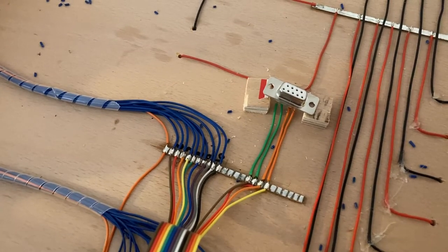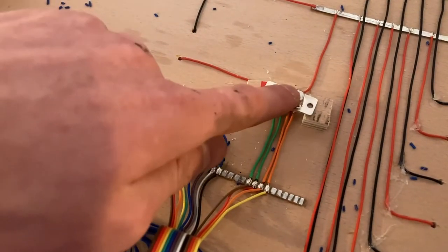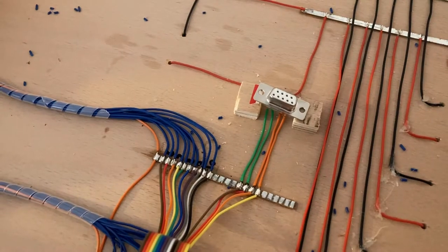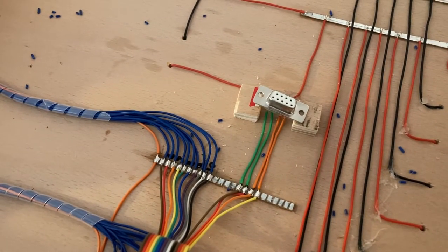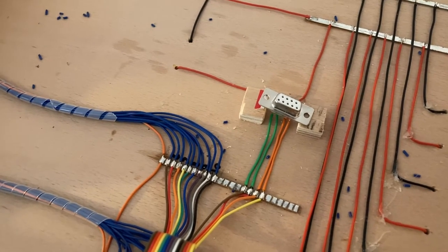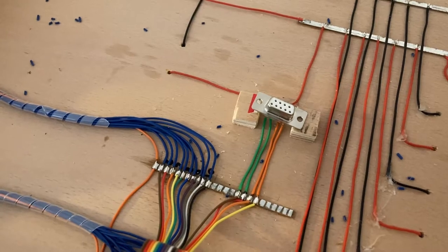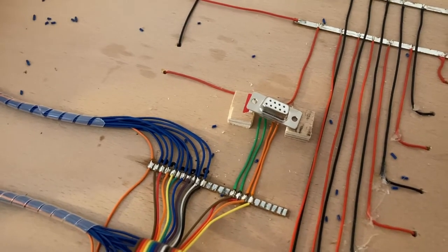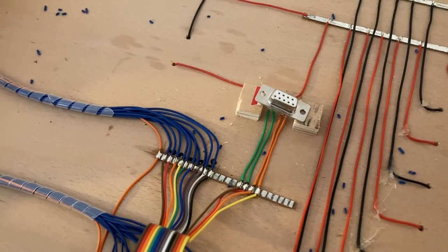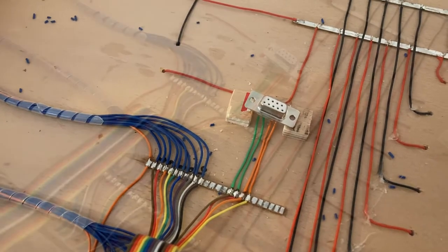I've also got a plug with the orange and green wires coming off it just here. This one I will secure onto these blocks of wood just to give it something to mount on. That is the power lead that will come into the layout carrying AC and DC. AC for powering the point motors and DC for powering the LEDs, which will go in the control panel. Need two separate power feeds, so I've just differentiated those. Those all carry straight from that plug across the tag strip into the main cable and then run out to the control panel, just to keep the number of cables running to the control panel to the minimum.